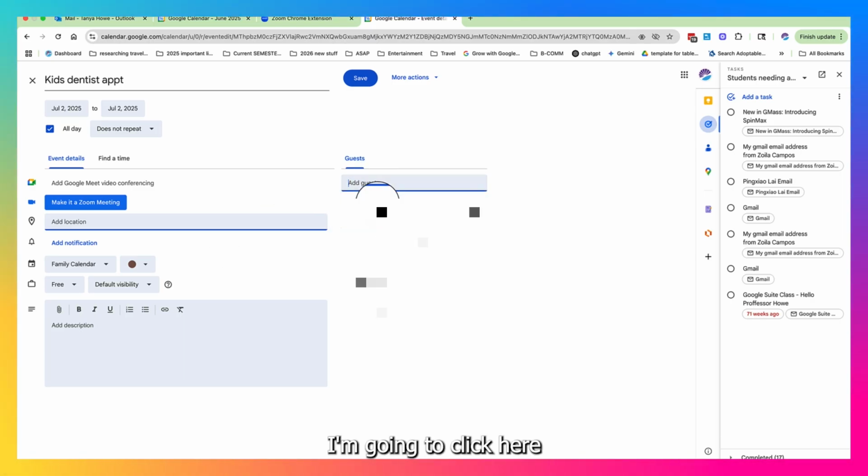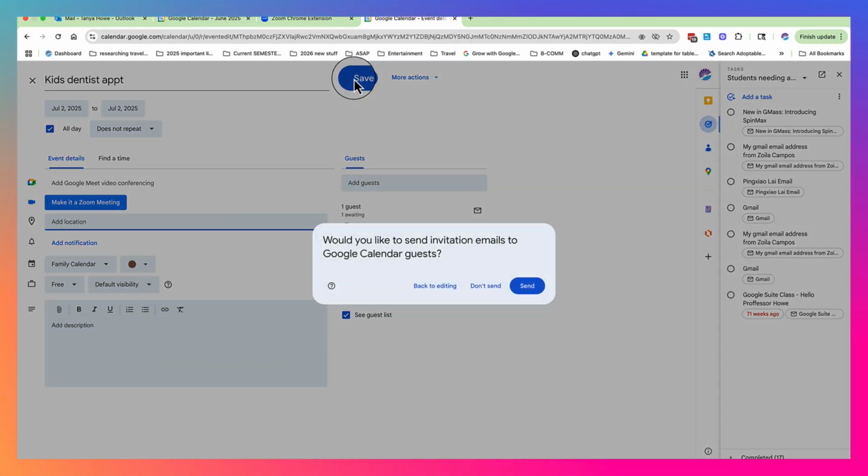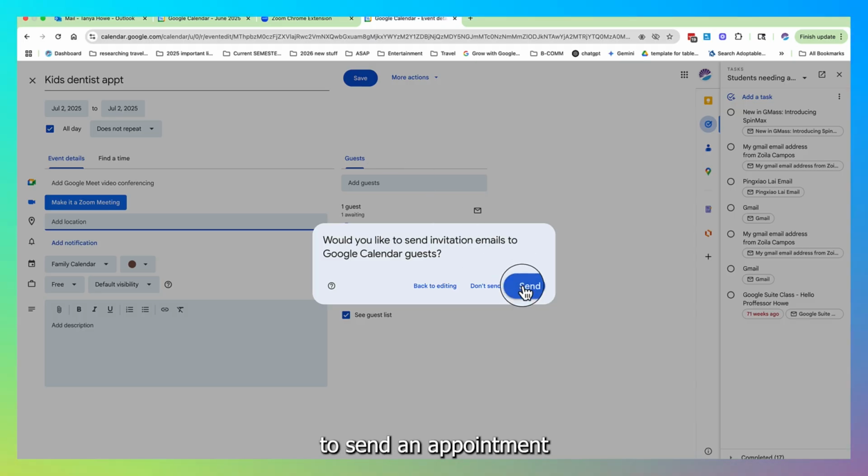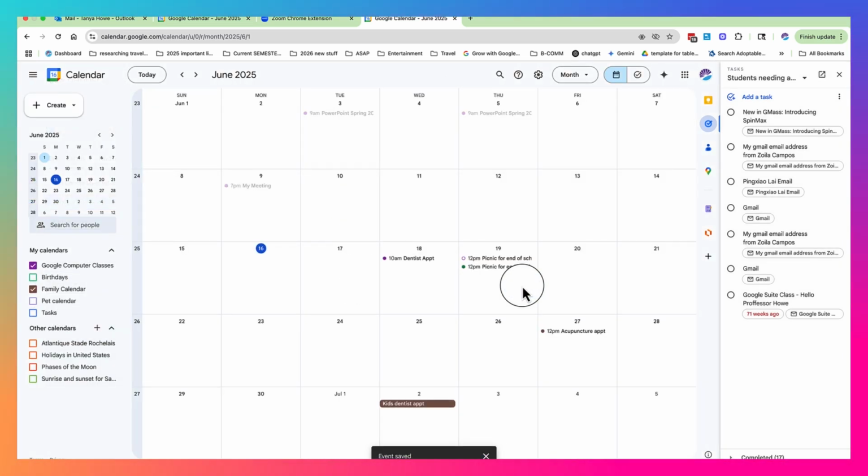I'm going to click here and add another guest. So let's say that's for one of my kids' appointments. And now they will be notified, and when I click Save here, it'll say, would you like to send an appointment reminder to this particular person? And I will say, okay, send. And that will notify the kids that they have a dentist appointment.